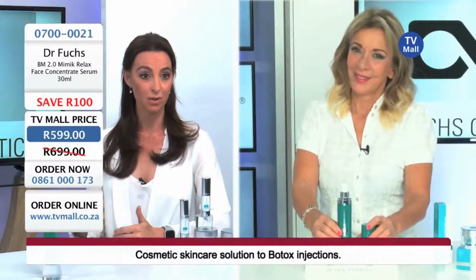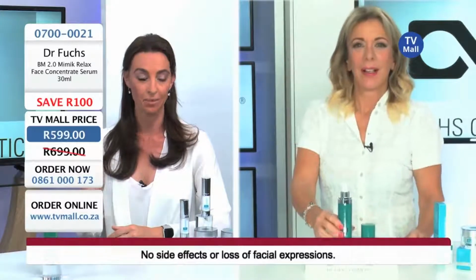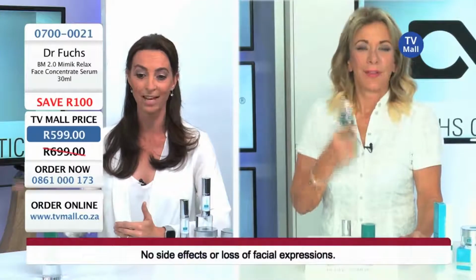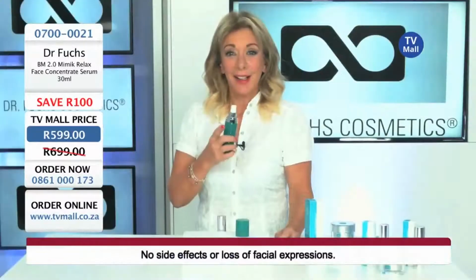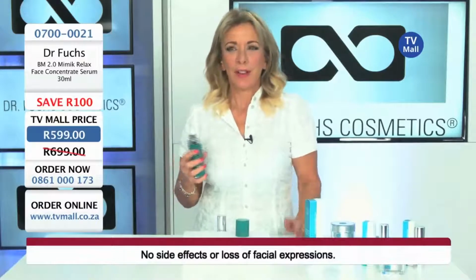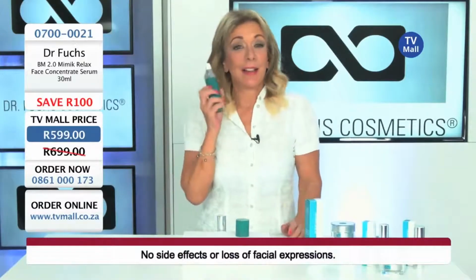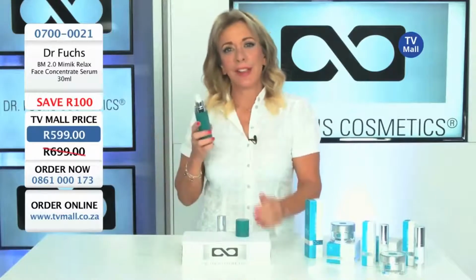So even if you do decide to have Botox for very, very deep wrinkles, you can still continue with this cream because it will really bring out lasting effects, and you can have less Botox. It will really save you money at the end of the day. You're right, Lorna, because I have a lot of patients that still want to use Botox because they don't want to move anything, you know. But this serum takes care that the Botox, which usually you have to redo after 3 months, you can redo after 6 months.